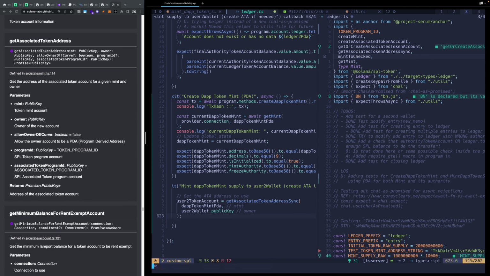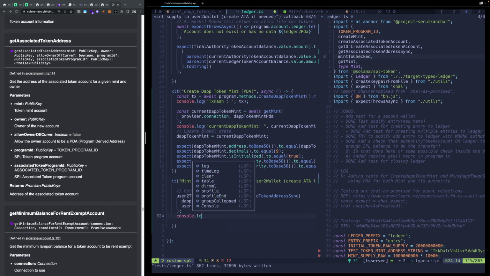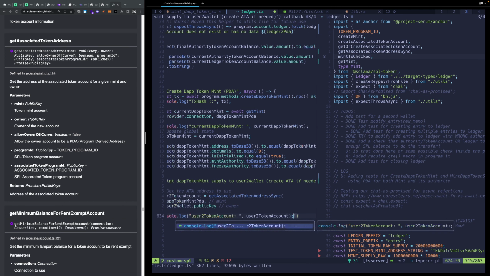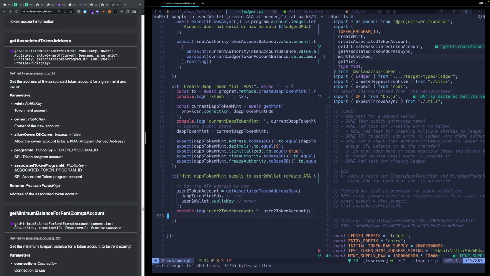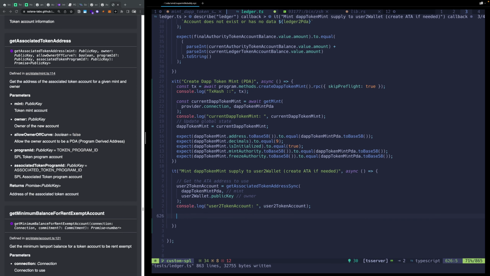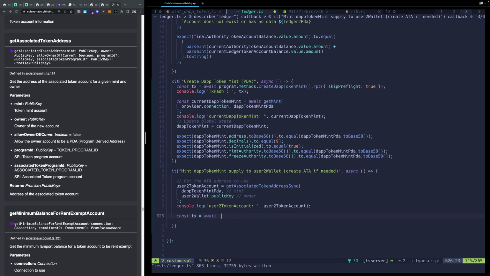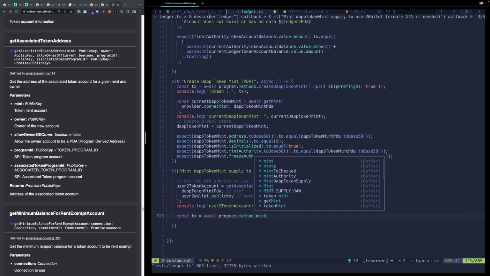Okay. So we now have a unique ATA address. Time to build up our transaction. So const tx, and again, this is using our own custom program method, which is mintDappTokenSupply.